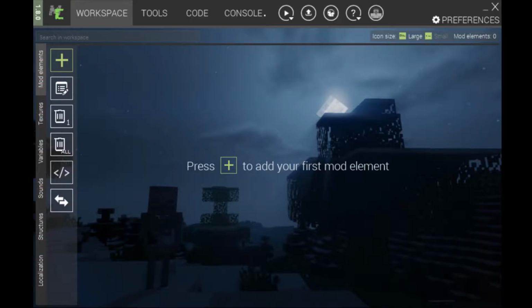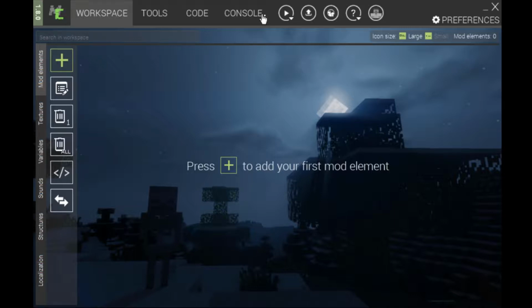This is going to be a quick tutorial on how to design blocks with MCreator. So a quick introduction into blocks. Blocks are essentially these cubes which make up the terrain of Minecraft. Now to design a block, we're going to need to create two different things. One is the texture, which are the pictures on the faces of each of the blocks. So these are like the textures that get rendered onto a block, and then we are going to make the block itself, which is considered a mod element.